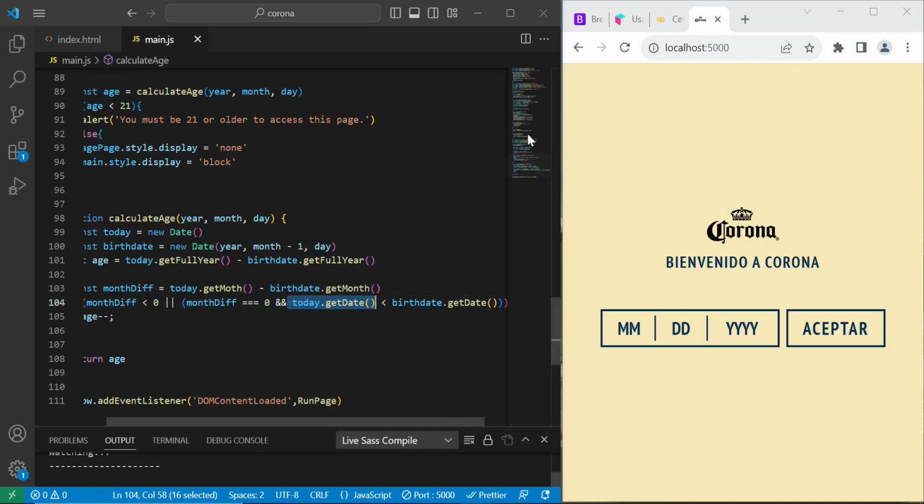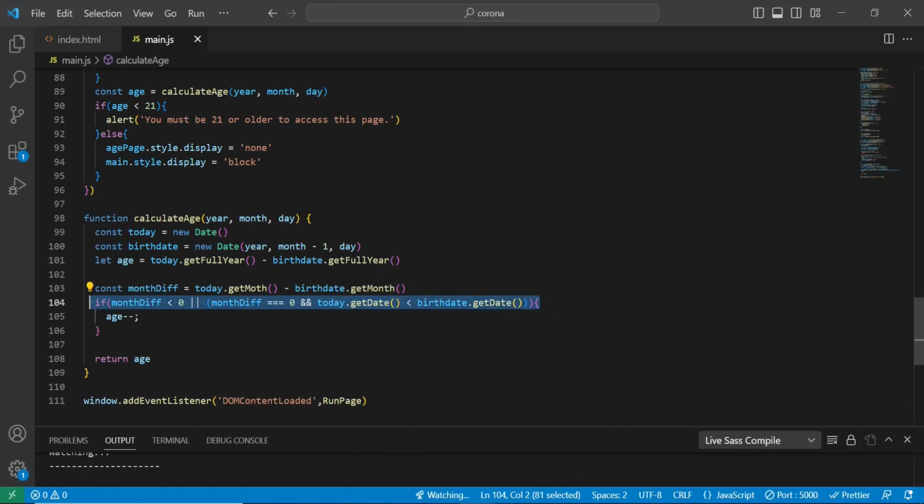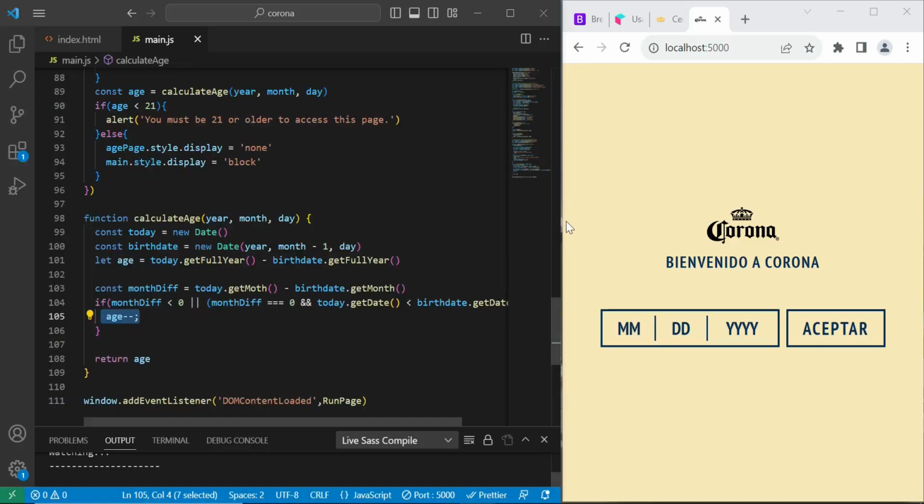So this whole conditional here stands for I haven't reached the exact date of my birthday. So in this case, just subtract the age by 1.